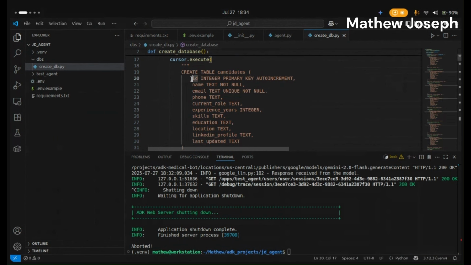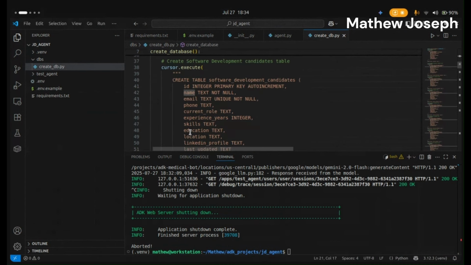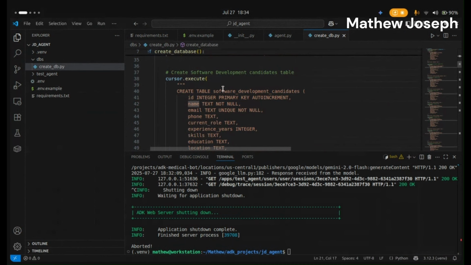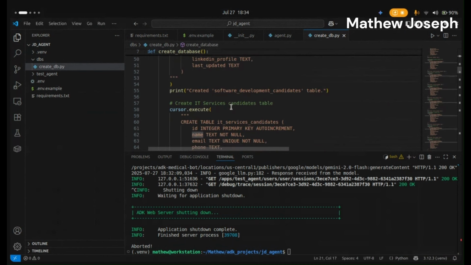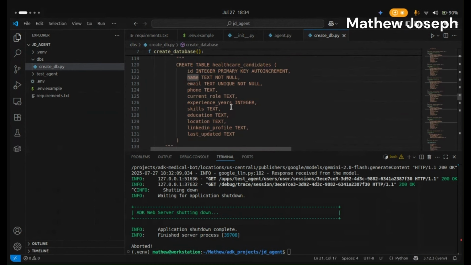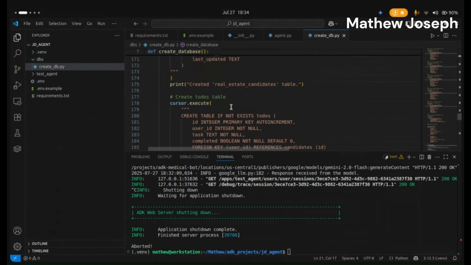The schema of the candidates table is ID, name, email, phone, current role, experience, skills, education, location, LinkedIn, and last updated. Now we are creating seven other tables, namely software development, IT services, banking, insurance, healthcare, travel, and real estate candidates.